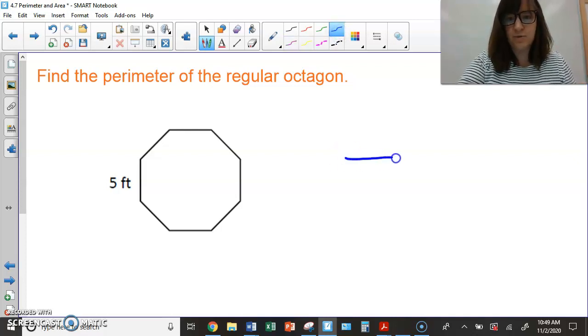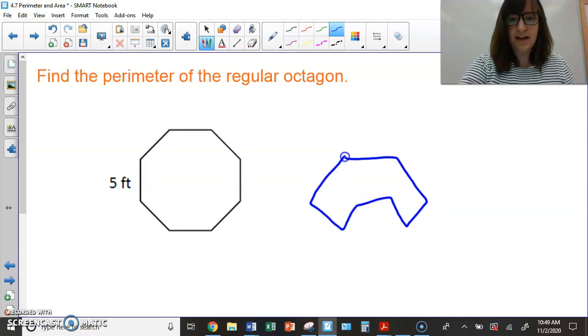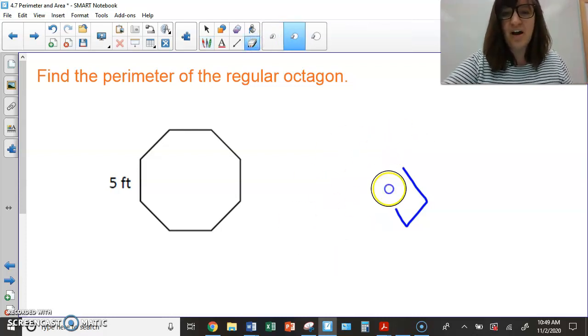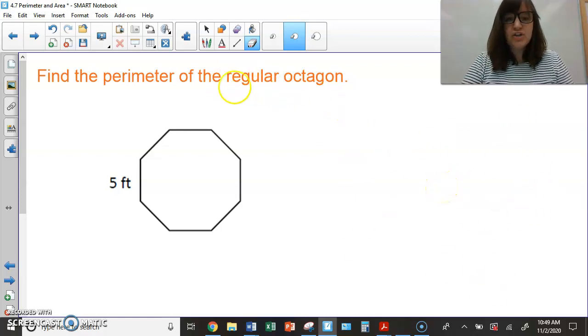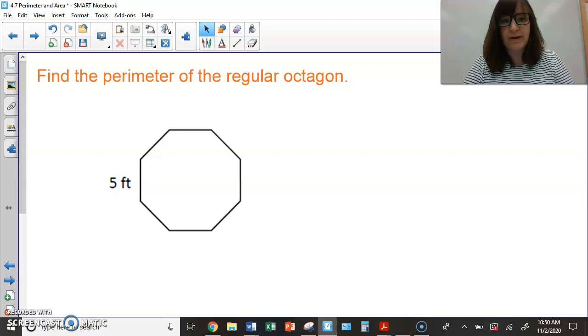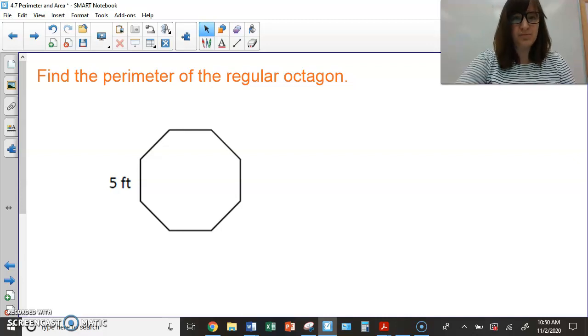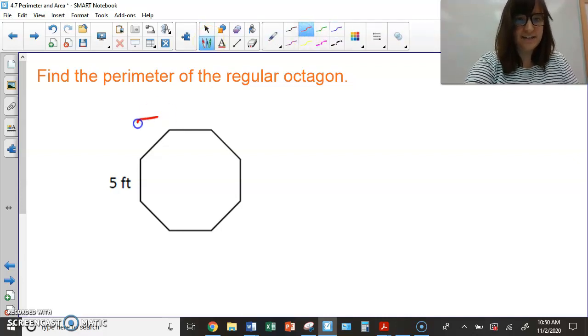Like it could look like this: 1, 2, 3, 4, 5, 6, 7, 8. Okay, not all those sides are the same. Okay, that kind of looks like a game controller right there. But a regular octagon has all 8 sides equal and congruent, but an irregular octagon might look a little funky, might look a little different. So because I defined it as a regular octagon, you don't necessarily need the lines to mark telling you that it's congruent, okay?